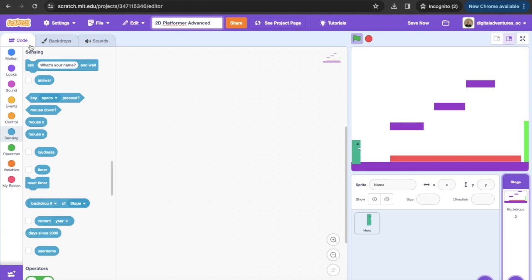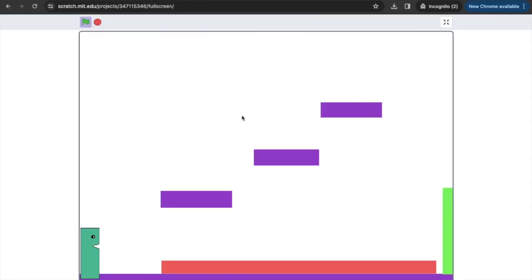Got another great project for you here today. For this one, we're going to create some additional functionality on our platformer game. Before, what we had was a platformer that when you got to the end of the screen, you would advance to the next level. This time we've added essentially a red floor that if you hit it, you get reset, and if you get to the green at the end, then you advance to the next backdrop. So let's see how this works.